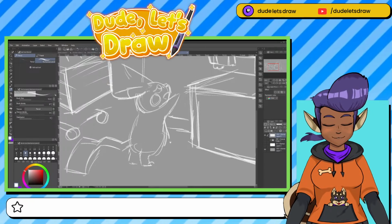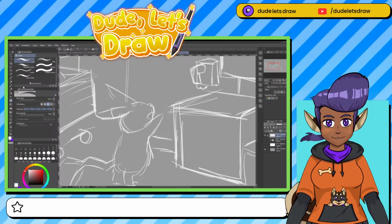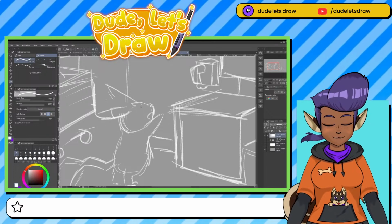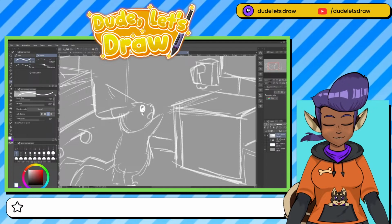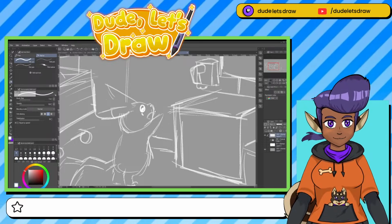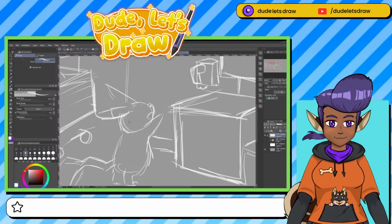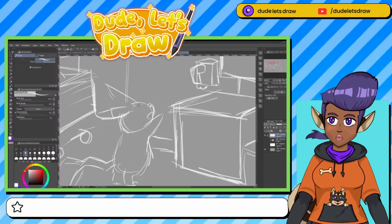He looks like Typig, not Pikachu, but it's because of the eyes. Come on, let's make it fancy. Look at Pikachu's eyes. No. There we go. Okay. Pikachu.